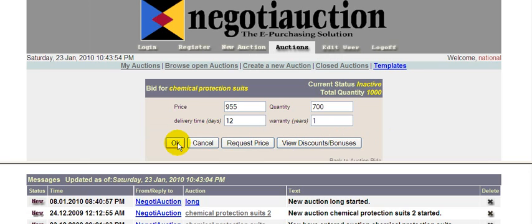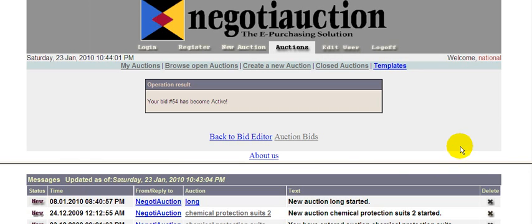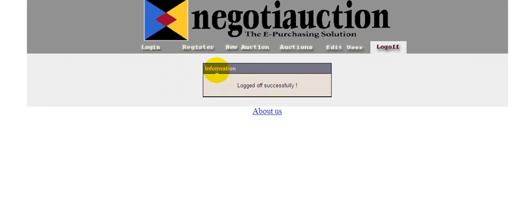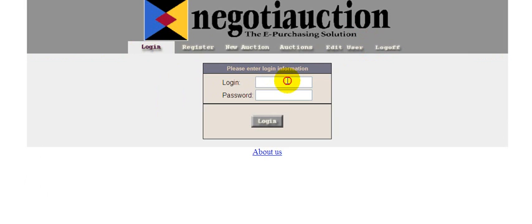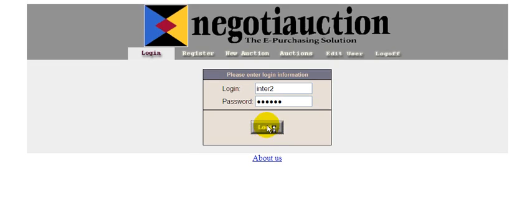Next, let's take a look at the viewpoint for the manual mode bidder. Now, the manual mode bidder, remember, was inter 2. Okay, we'll make a new bid. Now, there has been a negotiation going on.